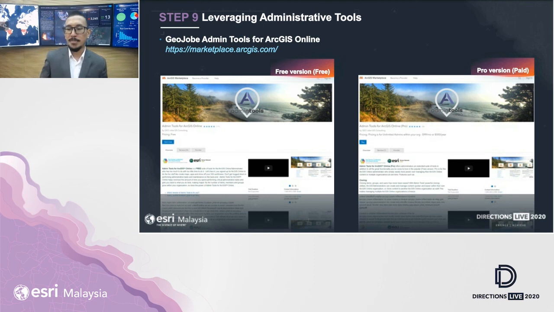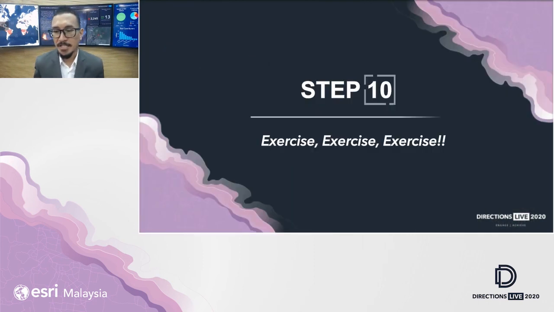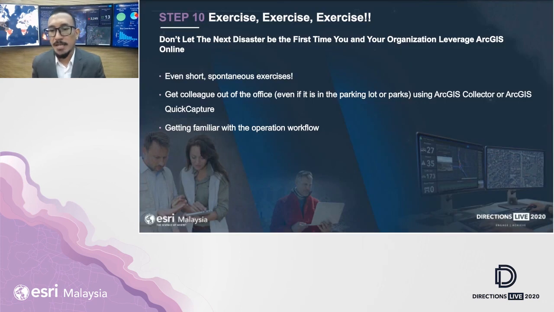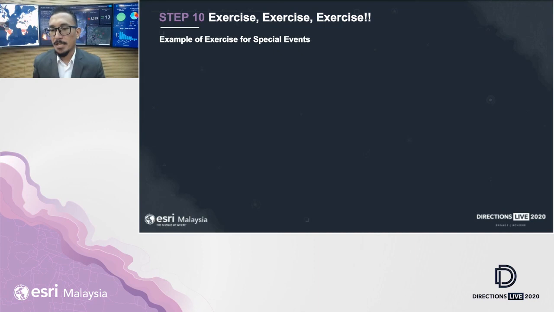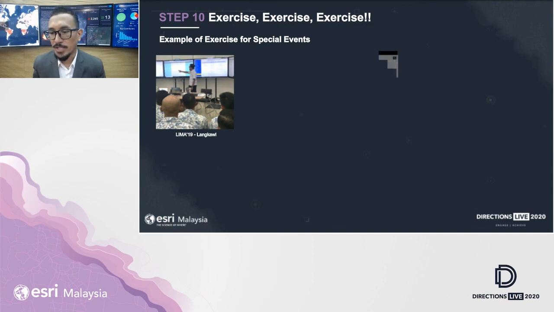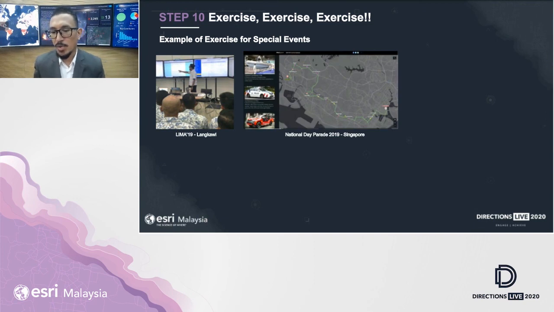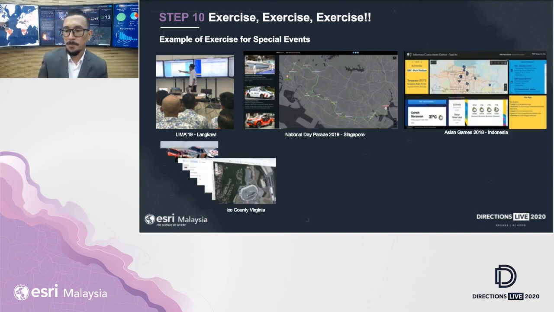Okay, step 10 is the exercise. Don't let the next disaster be the first time you and your organization leverage GIS Online. You need to do the exercise to become familiar with the application, and you can also exercise during special events, such as what was done during the Lima Langkawi, the National Day Parade of Singapore, the Asian Games, as well as other large-scale events.